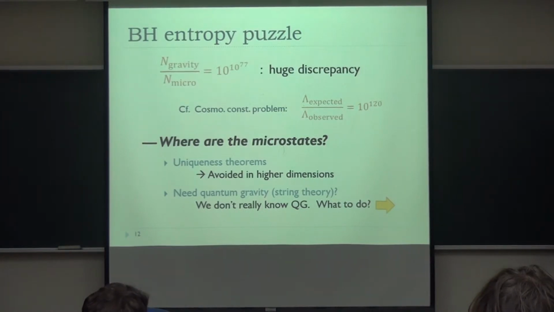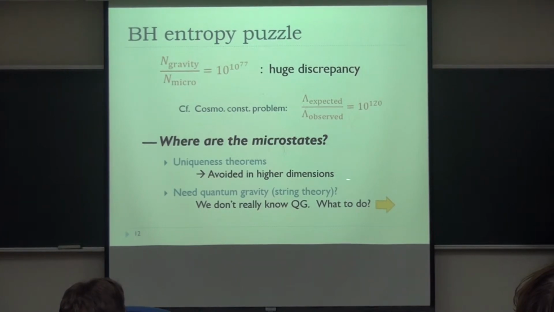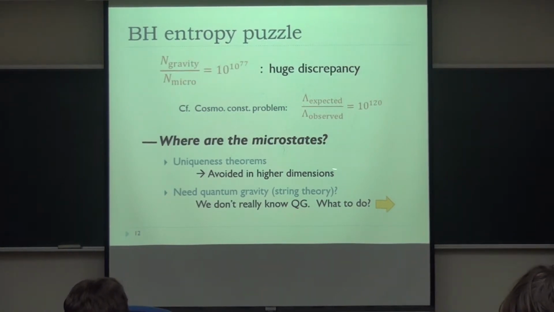So the uniqueness theorems seem to be obstacles to this, but string theory says that space-time is not 4D, but we have more dimensions, so this can be avoided. The uniqueness theorems of the form we know are for 4D, and if you go to 5D, there is no uniqueness there. For example, there are black rings. So you can go to higher dimensions, so this you can avoid.